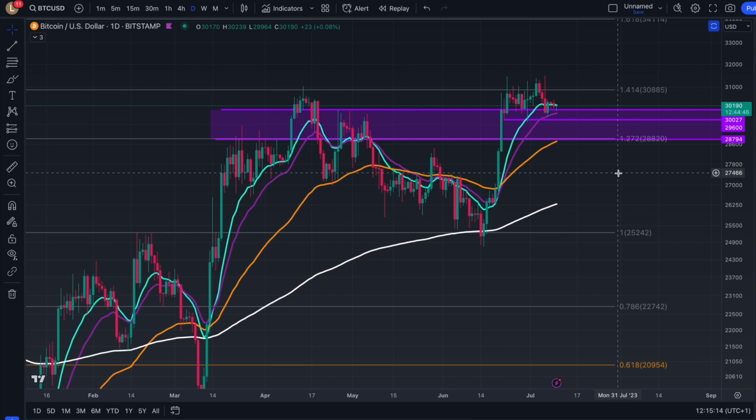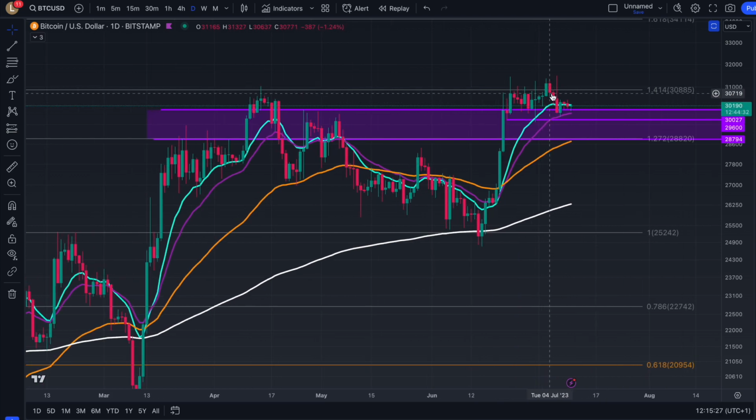So this is giving it less likelihood to break to the upside. Look how many attempts it's had, guys. It's had too many attempts to break up and it's just failed to. And then at the end of last week on a Thursday, we had that very nasty wick rejection, which started off the day as a big green candle with new highs for the year. I think that was slightly higher, yeah. New highs for the year over here on this red candle.